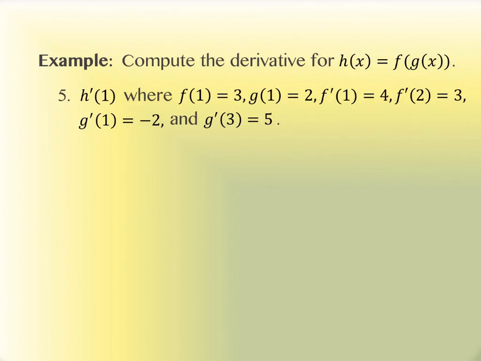This one tells us to compute the derivative, but what do you notice about the information you're given compared to the information we've been given in the previous problems? You're given some numbers in there. What are you not given? We're not actually given the function, are we? There is no f of x equals this, or g of x, or y equals, none of that's given. We're just given a lot of specific values, right?